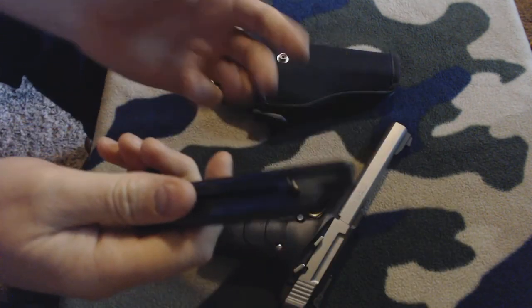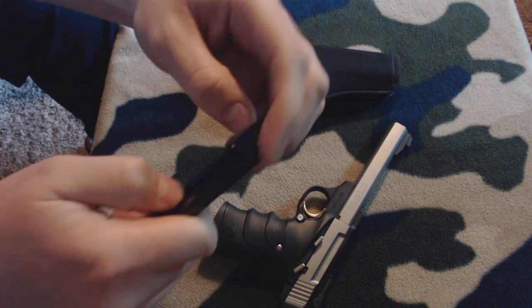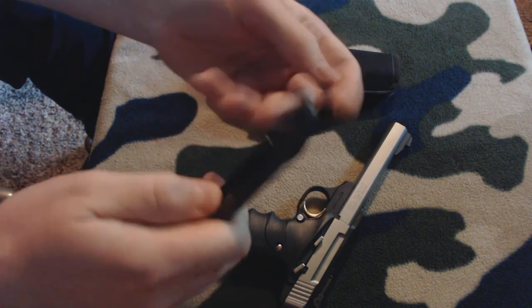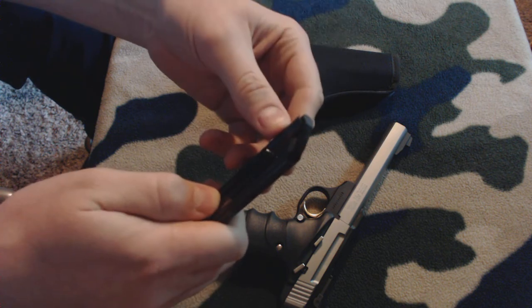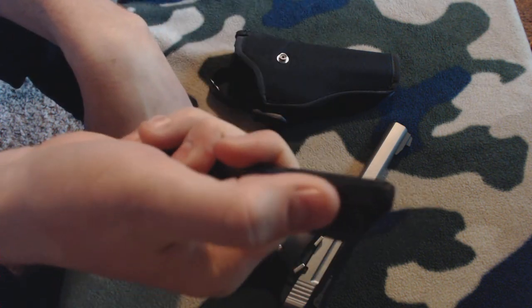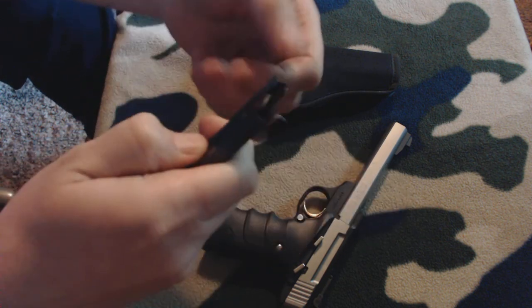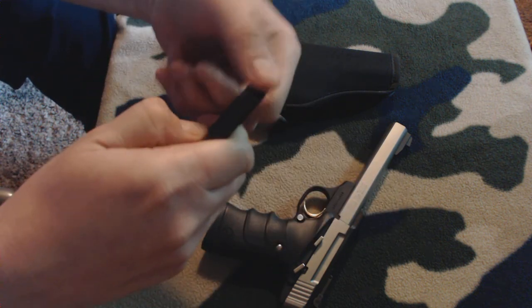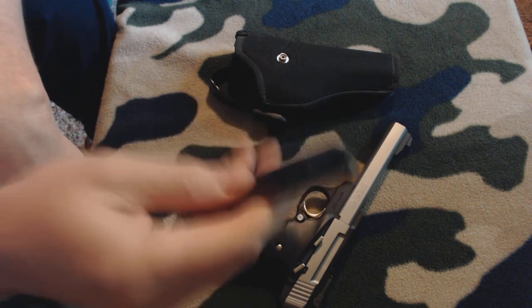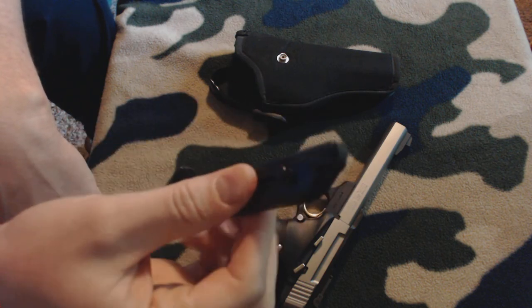A lot of clips, when you're trying to feed ammunition in there, especially down towards the bottom, the last couple rounds, it's really hard to feed them in, and you can ding up your thumb or whatever. This one, you can just grab it like this, pull that spring back, and there's absolutely no tension on it, so you can just put the rounds in there until you're all full, and then release it, and you're good to go. That's really, really nice for loading.